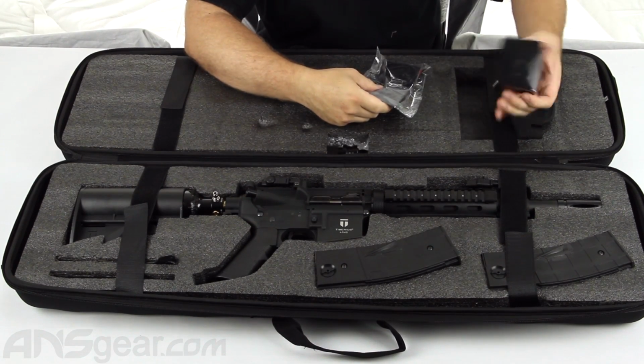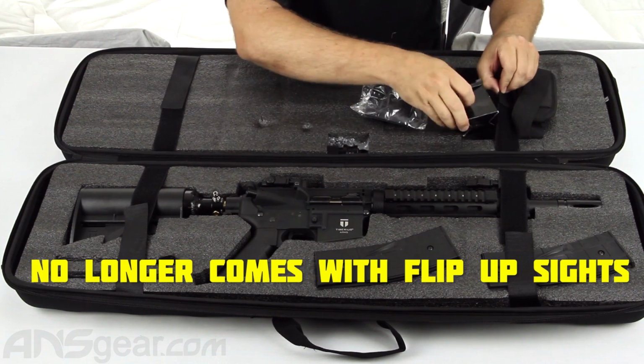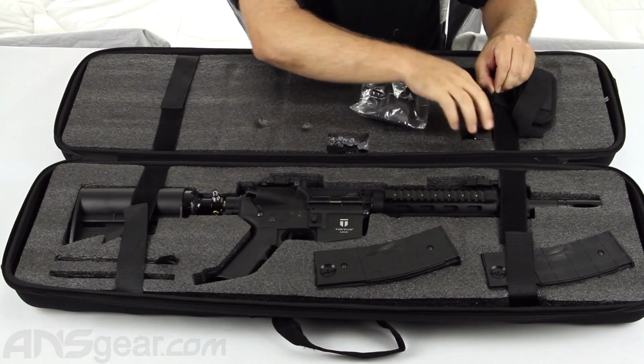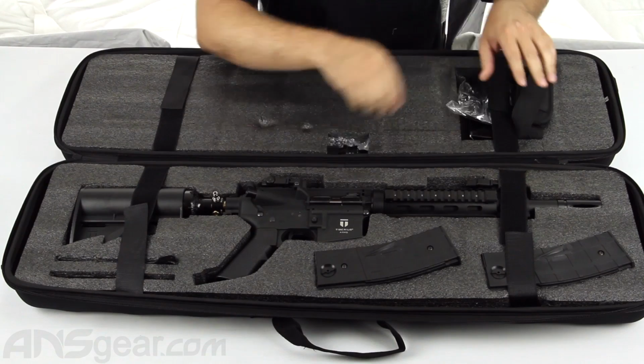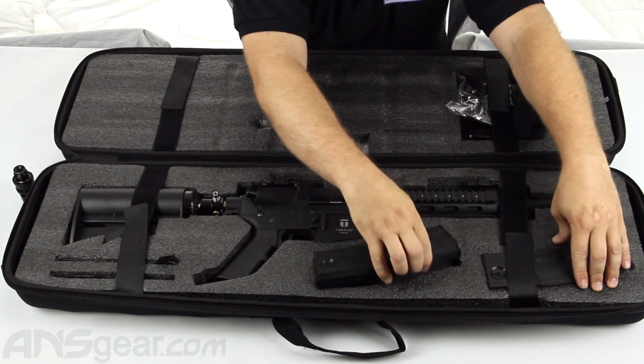Now in this box would be your sights, your flip-up sights. We've already got them installed on the gun, so you can check that out. But that's what would be in this box here. So we'll pull out the parts that we want to talk about, set them to the side so we can get the case out of the way.